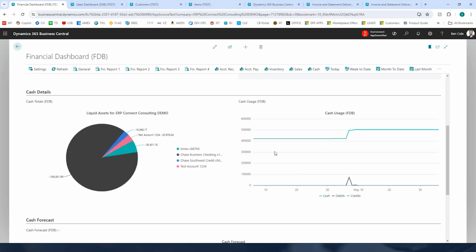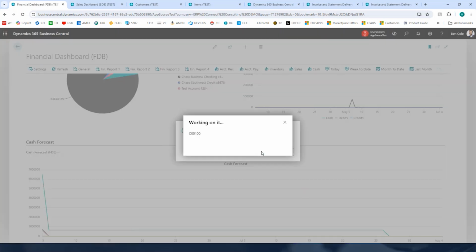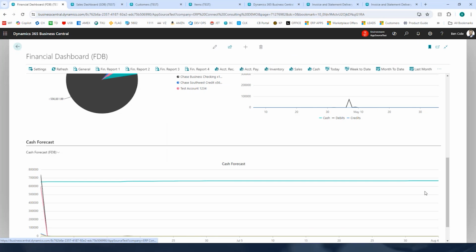Cash usage, historically, how has cash trended, inflows and outflows? And then down here, cash forecast. This is going to be looking at all of our AR, our AP. It's going to be looking at released sales orders and purchase orders if you so desire. And then we also have the ability to take into account some recurring expenses or revenue that may not be in our subledger. We've got an Excel template that you can fill out with any of those recurring amounts. Payroll is typically a good example. But again, one of the first things you'll notice, everything is directly embedded here into Business Central, as we talked about previously. And it's going to give you these reports without really having to do much setup at all.